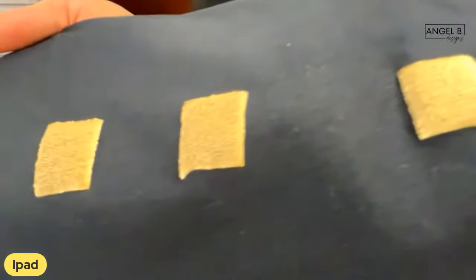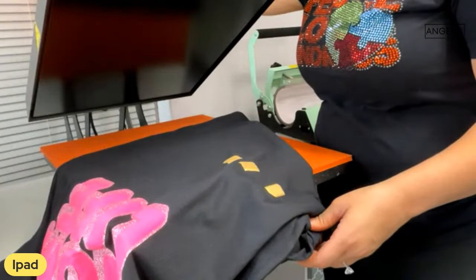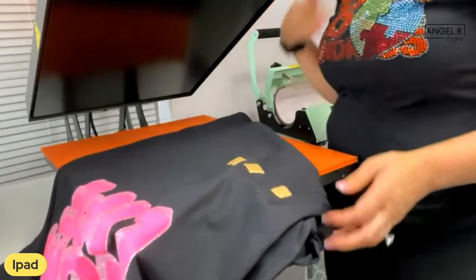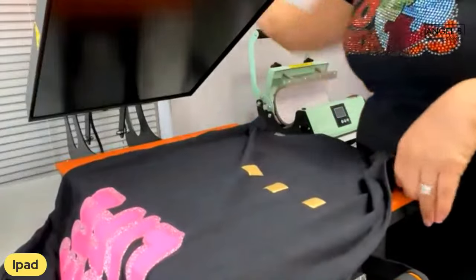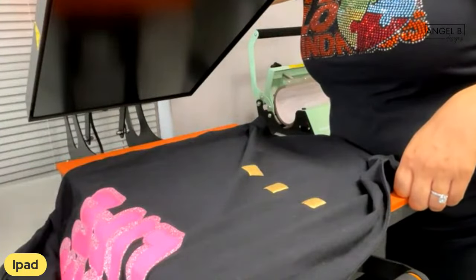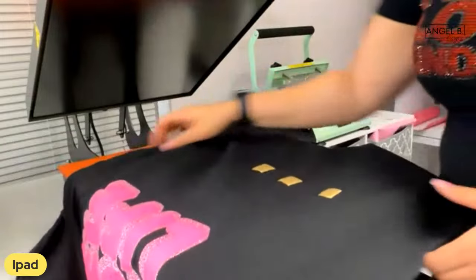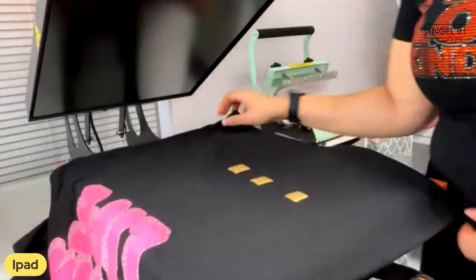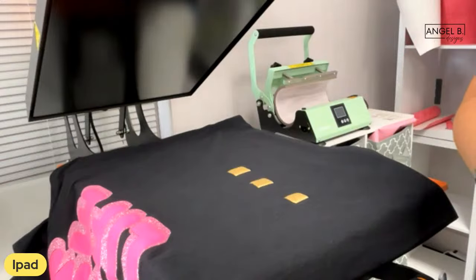Because even if you go, like, I've gone to the Atlanta Vinyl website a bunch of times to try to figure out settings for specific colors, and they don't have settings for specific colors. So I'm going to put it on 310 for 10 seconds and try that. And if it doesn't work, then I don't know. I guess I'm going to just have to deal with it being wrinkly.